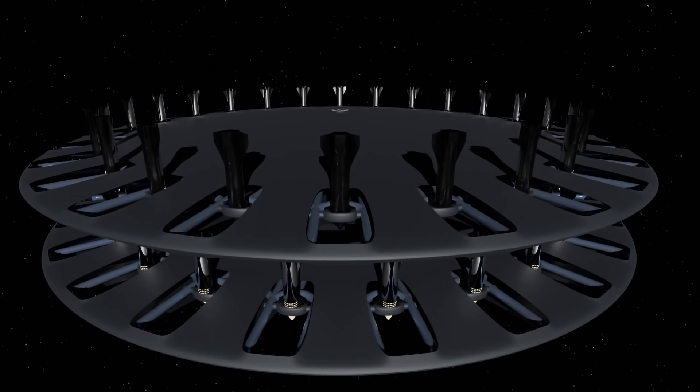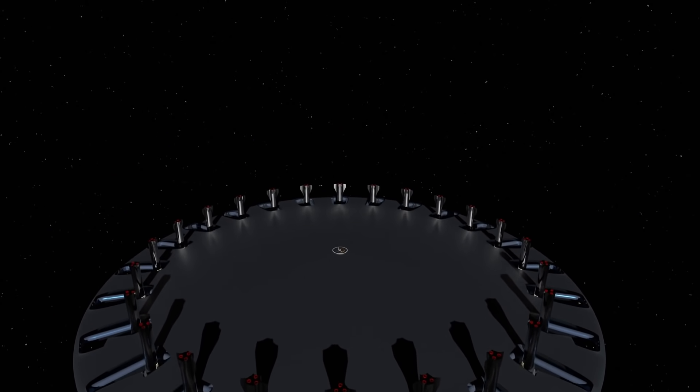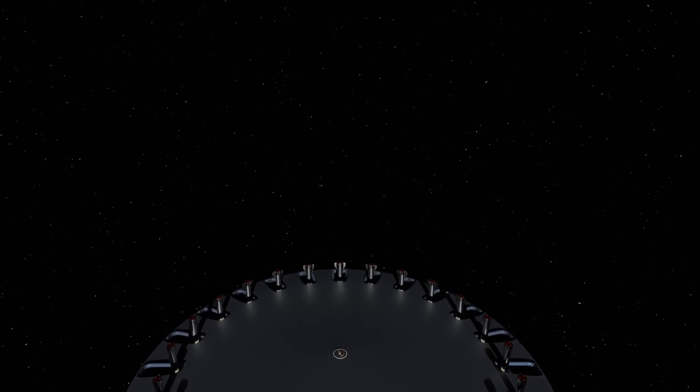The mothership relies on existing Starship engines to move. You may be thinking: with the added mass of the mothership, the Starships will all run out of propellant before any useful new trajectory is achieved. And you would be right, except that the mothership, lacking its own engines, would contain tanks that feed extra fuel into the Starships. Even so, moving such an enormous mass is a major hang-up for the mothership, thanks to the tyranny of the rocket equation.